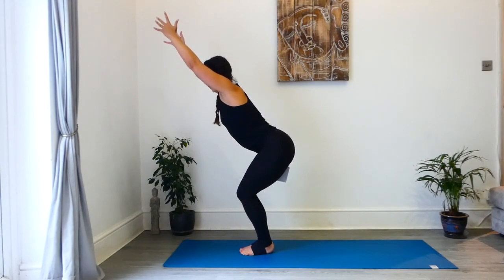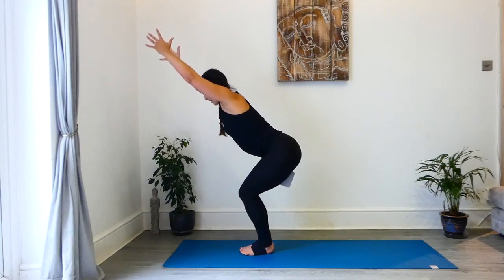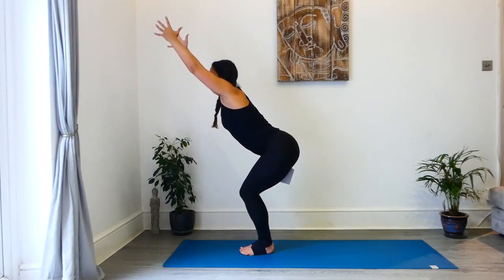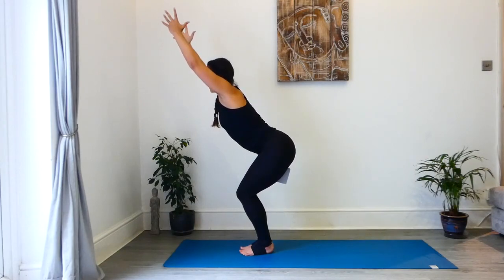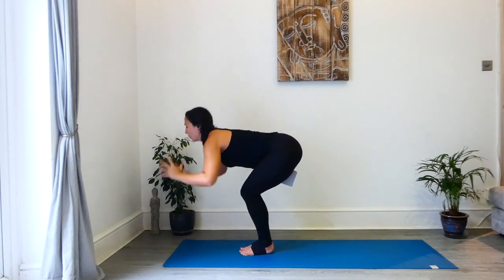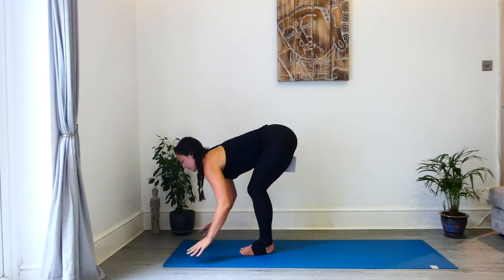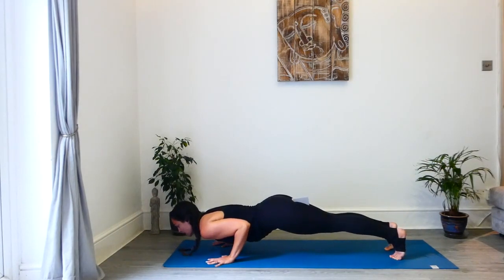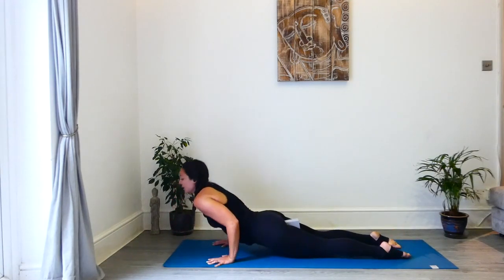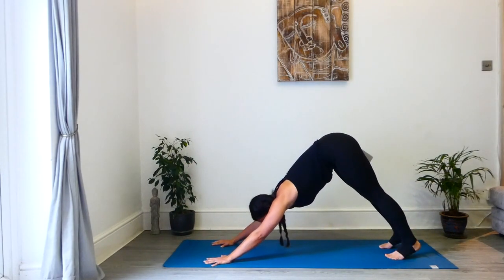Inhaling three. Exhaling three. Transfer the body weight towards the back of your feet. Inhaling two. Exhaling two. One last breath. Exhale, full forward fold. Inhale, lengthen the spine up halfway. Exhale, with the block, you can take tiny jumps or jump back, Chaturanga, squeeze. If it's too much, take the block away. Inhale, up dog. Exhale, downward facing dog.